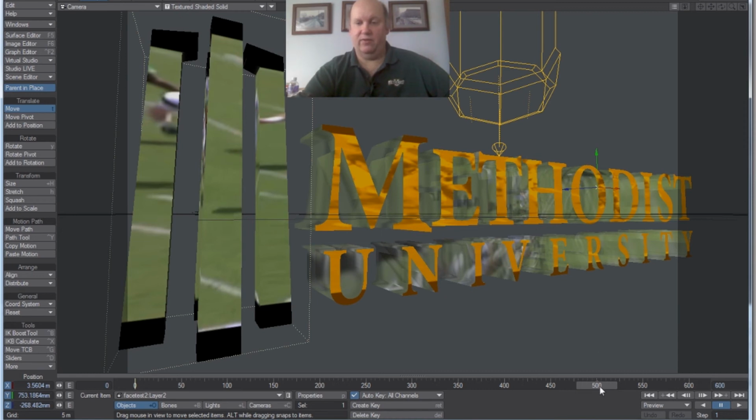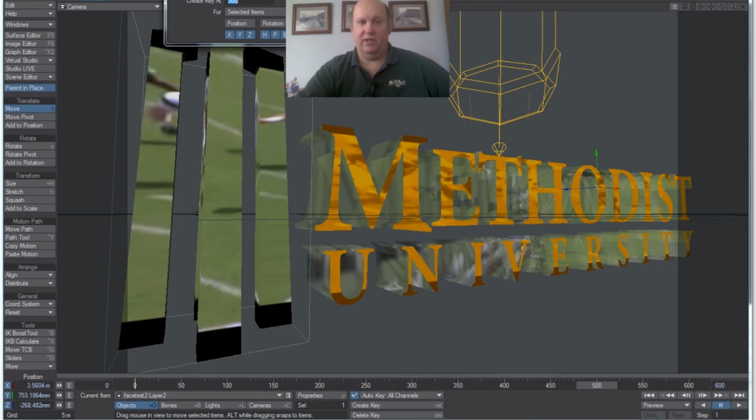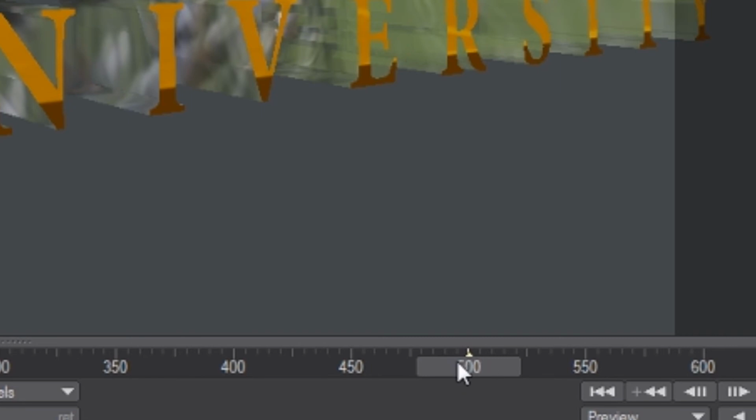And at the 500th frame, I'm going to establish a keyframe. Now a keyframe is a point at which this is what it's supposed to look like. Meaning that whatever happens at the 500th frame, I want it to look like this. And so what happens in the other frames is a whole other ball game. So a keyframe is a fixed point in the universe that doesn't change. So I'm going to hit Create Keyframe, and I'm just going to hit OK, and there it is. And you see it's a little bitty white speck there.